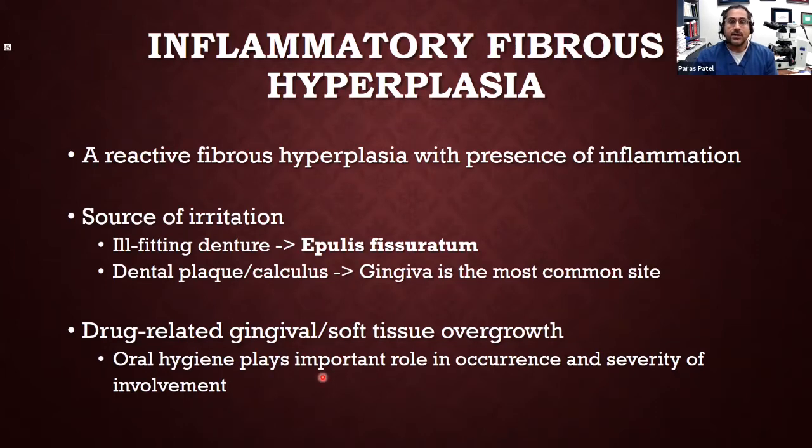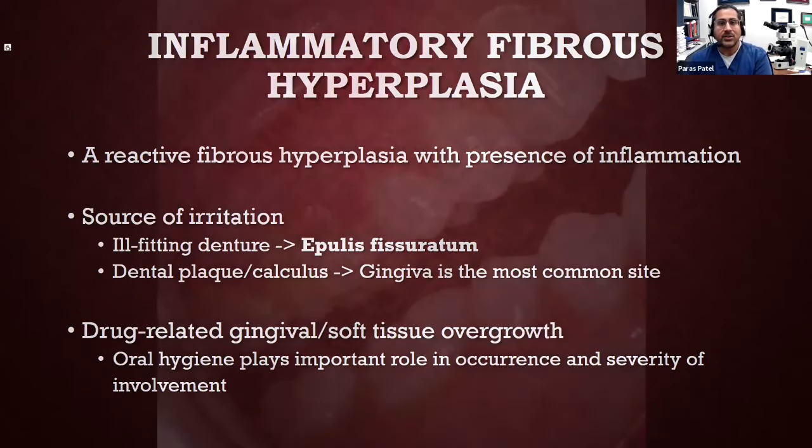The other thing to remember is that individuals who are on certain medications are also at an increased susceptibility to developing fibrous hyperplasias. And oral hygiene really plays an important role in regards to the occurrence of that fibrous hyperplasia. So it's not just the medication. Otherwise, we would have everybody that's on calcium channel blockers having fibrous hyperplasia in their mouth, right? Because there's some degree of irritation and inflammation, regardless of how well controlled your oral hygiene is, right? So there are a couple of factors there. Hygiene plays a big role with it, but also in recent years, we found out that there are likely some genetic factors that also predispose you to developing these sorts of fibrous hyperplasias.